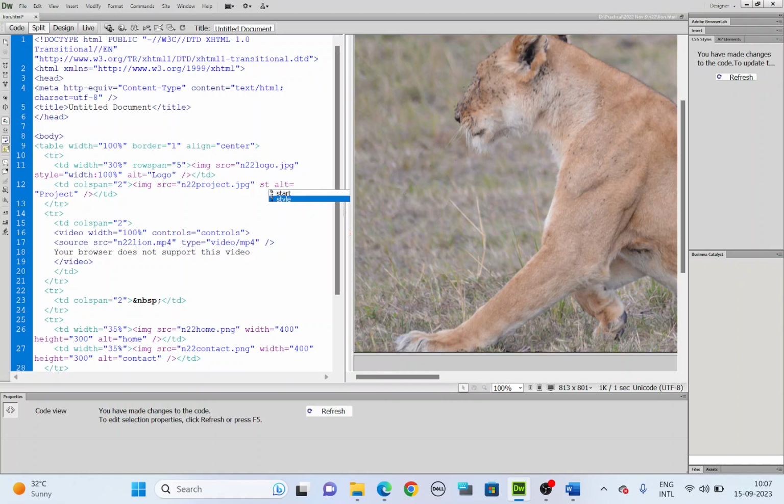Move using the arrow keys to style, and once style is highlighted, press the tab key, and then now you're looking for width. Type W, it shows you the width. Move the cursor to the width and then press the tab key. You want it to be 100%.